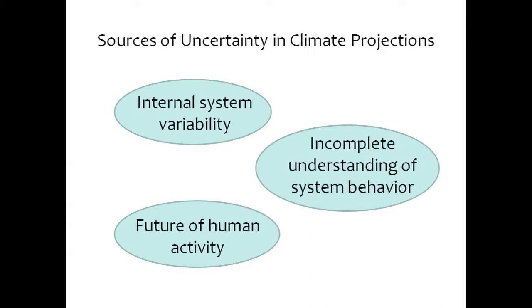We can speculate as to how many greenhouse gases we will emit over the next 50 to 100 years, but we don't really know. We have to cope with these uncertainties. As a scientist, I'm optimistic that our understanding of the system behavior will improve, and that source will get smaller. The other two aren't going to get smaller. In fact, at the rate of population growth and technological advances, I don't see that uncertainty getting smaller.